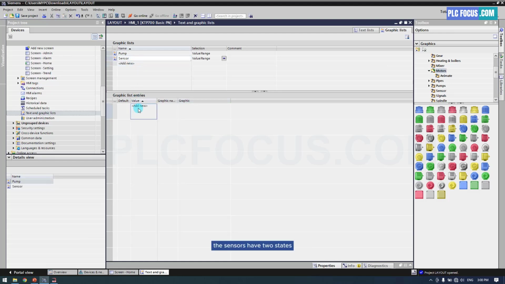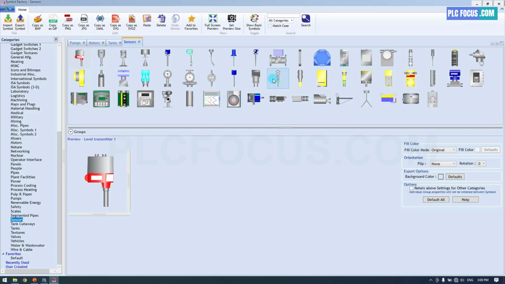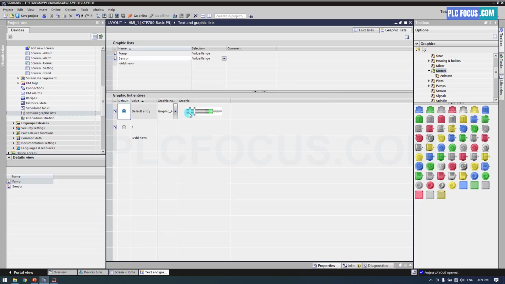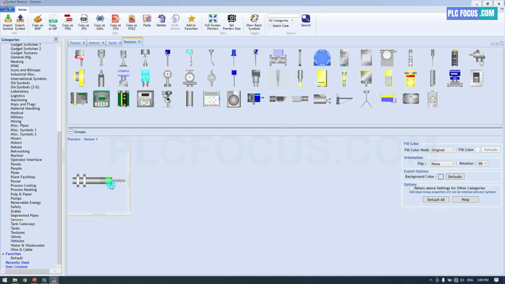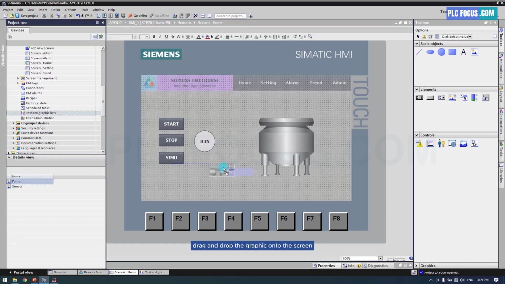The sensors have 2 states, 0 and 1. I will rotate it 90 degrees and drag and drop the sensor onto the HMI screen. Back to the screen, drag and drop the graphic onto the screen.